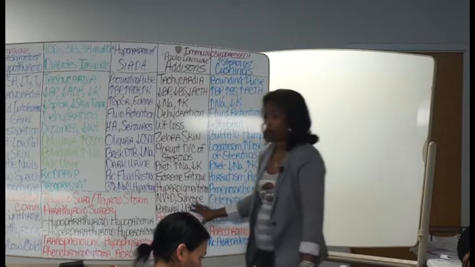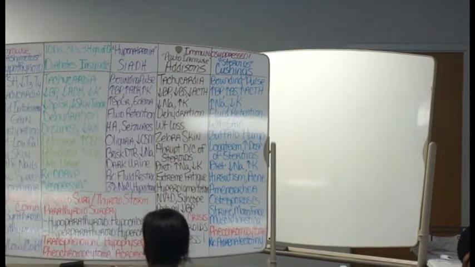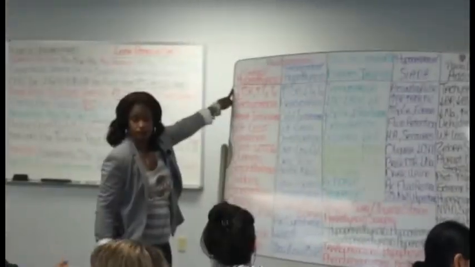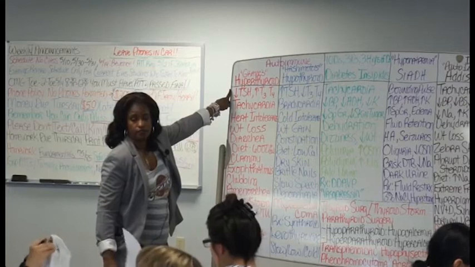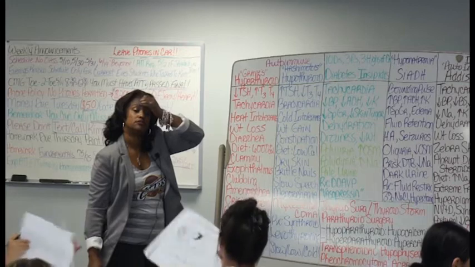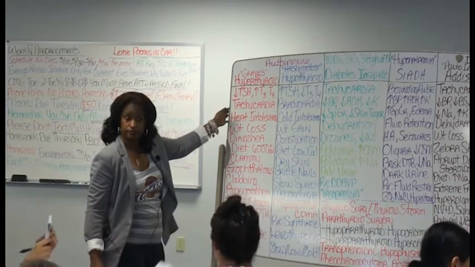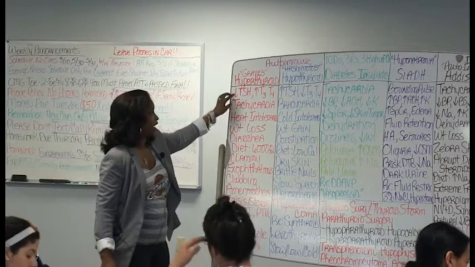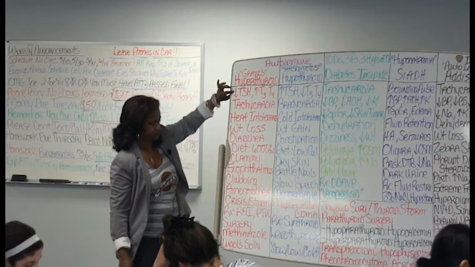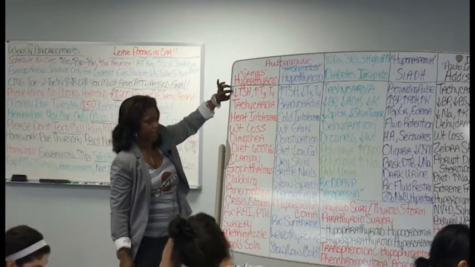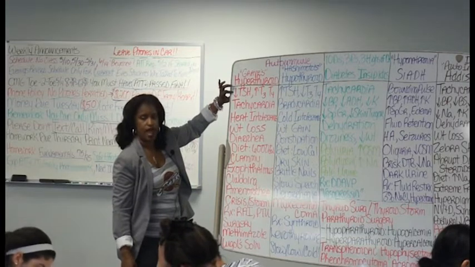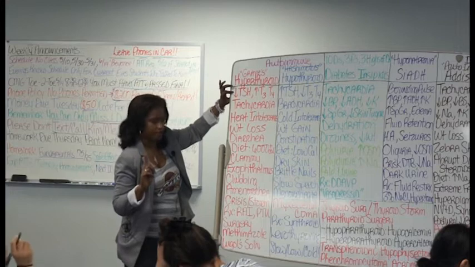Now, I'm done with hard. This is easy. I'm not even going through it. This is what I want your little behind to write. Turn to your little hyperthyroid guy real quick. Find your little hyperthyroid guy. And put hyper. Everything fast. Except write this. The TSH is always opposite. Everything is fast, but the TSH is opposite. Everything is either high or fast.